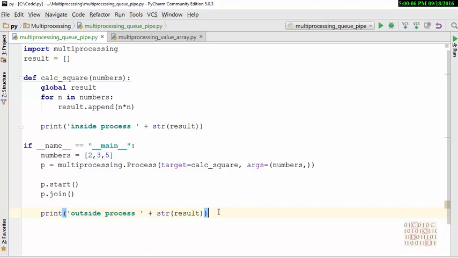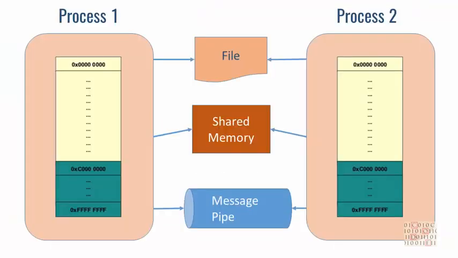So whenever you want to communicate between two processes or share data, you need to use one of the techniques shown in this diagram. As you can see, process 1 and process 2 have their own address spaces, and whenever they want to exchange data, they use either a common file or a shared memory or a message pipe. Queue is basically shared memory.